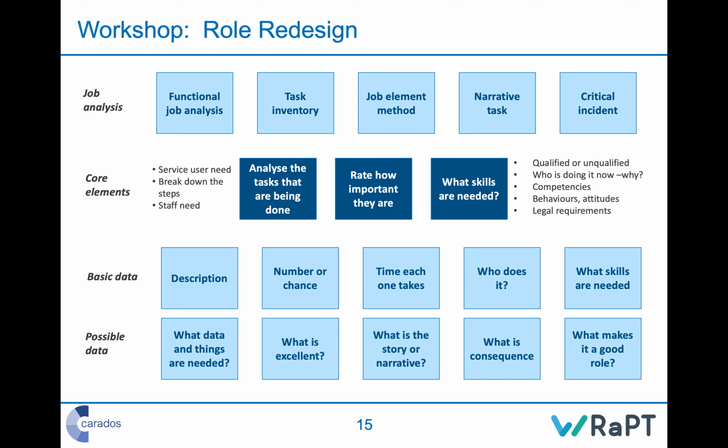So workforce role redesign is about understanding each of those tasks, breaking it down in that way, and then adding bits of information to that task. Now, the basic data you need is a description, the number of times it happens, the time each one takes, who does it, and what skills are needed. We talked about that. But we also talked about what extra data we might need: equipment and that sort of thing. What makes it excellent? What's the story? What's the consequence if it goes badly wrong? And what makes a good role?